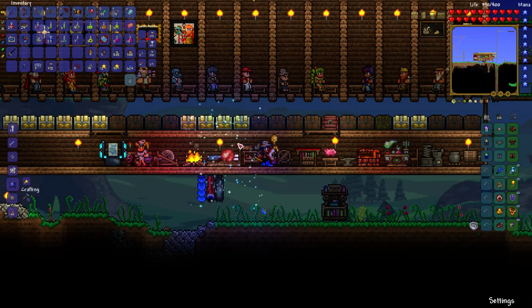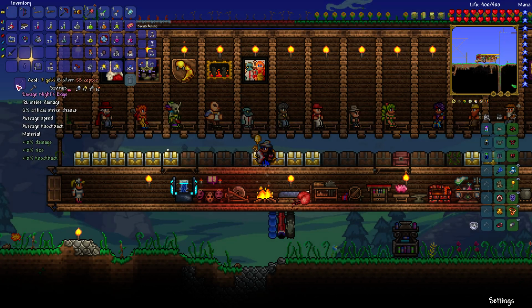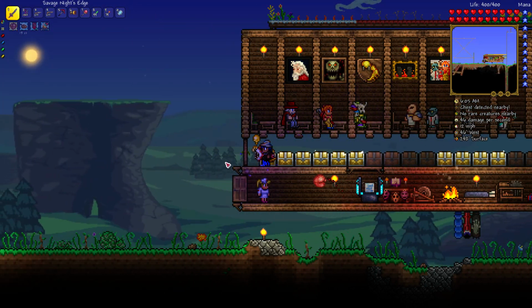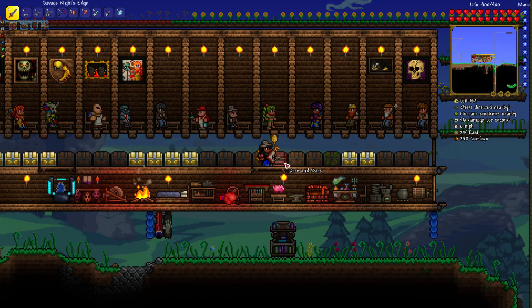I got plenty of money. I can reforge that shoddy Knight's Edge. Savage Knight's Edge on the second reforge. There we go. That's more like it. I now have the Knight's Edge, the most powerful sword in pre-hard mode, and that is the kind of thing that I am going for as I prepare for the Wall of Flesh.